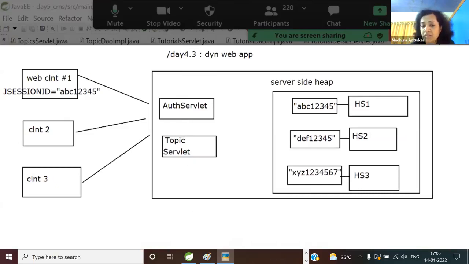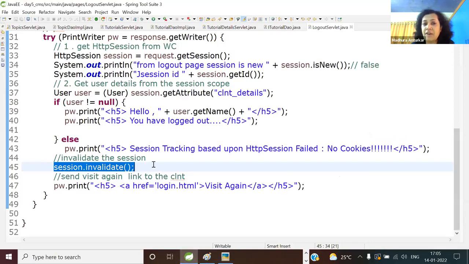Understood what will happen when you say session.invalidate? That HTTP session object on the server-side heap is marked for garbage collection, no longer available. So even when the same client browser, without deleting that JSession ID, sends it, it is not useful at all. The web container will create a brand new session object and start session tracking all over.